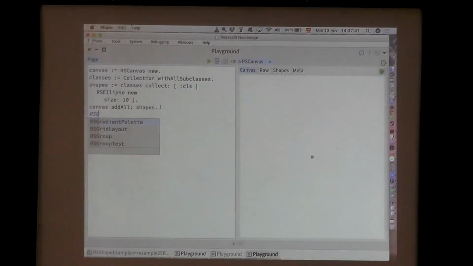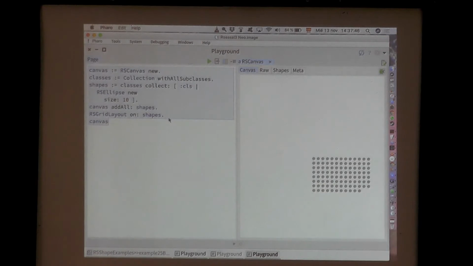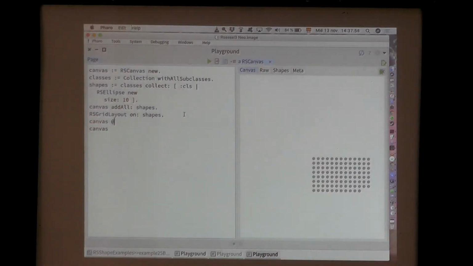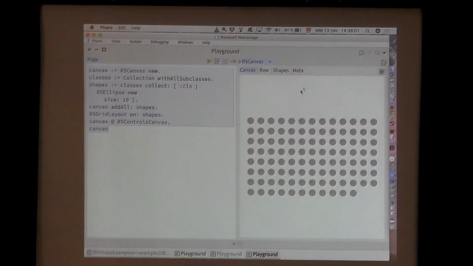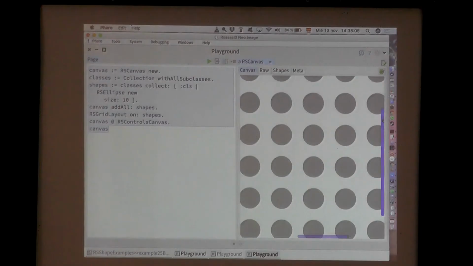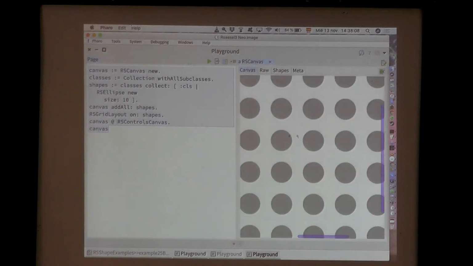So all the new shapes are in the same point, so I need a layout. Okay, but I cannot interact with this, so I'm going to add an interaction. In this case, an interaction for the canvas. So now I can move the canvas, I can zoom in. I also have these scroll bars.